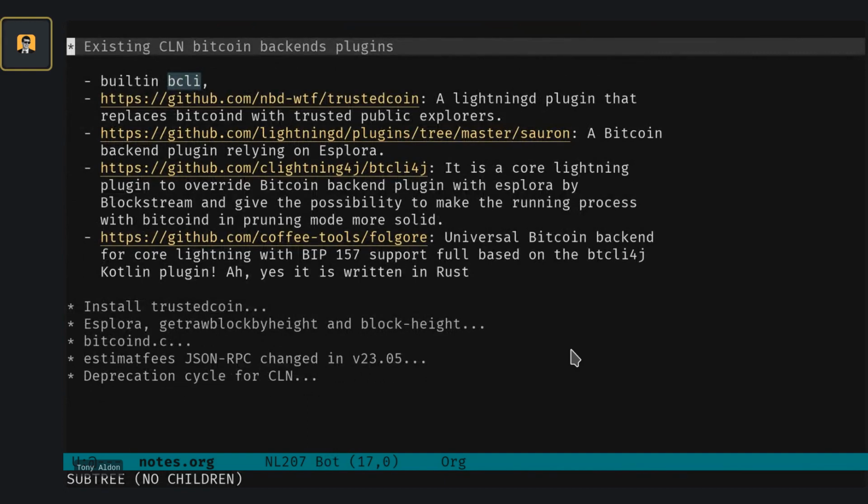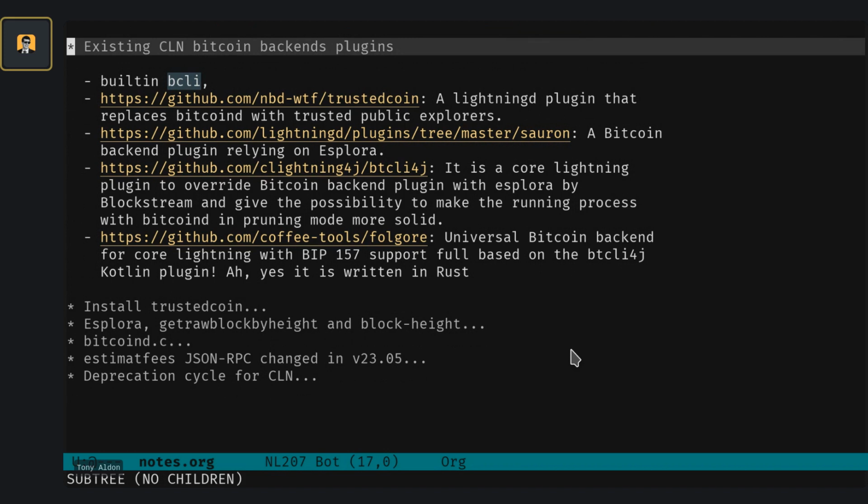So here are the four implementations of plugins that I found, that I've seen. We have BCLI, which is a built-in plugin to talk to bitcoind. And there are others: trustedcoin, Sauron, BTCLI4J, and Folgore.